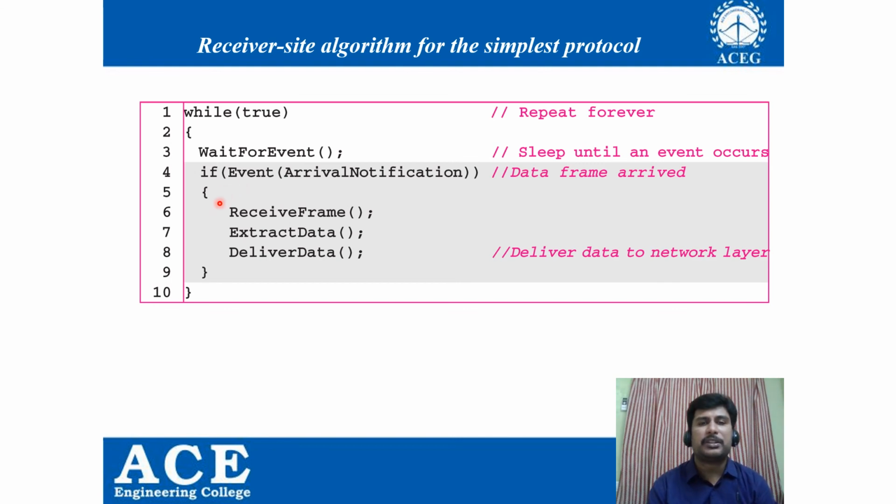Once the frame has reached the receiver and been forwarded by the physical layer to the data link layer, it will receive the frame. Then it tries to extract the data by removing the header and the trailer contents, and after removing those parts, that particular set of data will be delivered to the network layer. This is the function executed by the data link layer at the receiver side. So at the sender side, it receives the data, makes a frame, sends a frame. The receiver side first receives the frame, extracts the data, and delivers the data to the network layer.